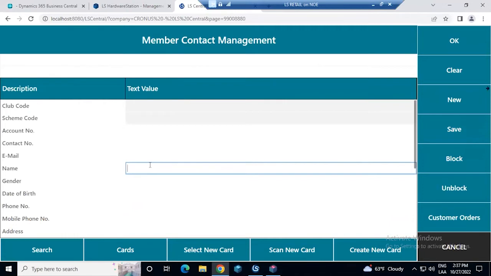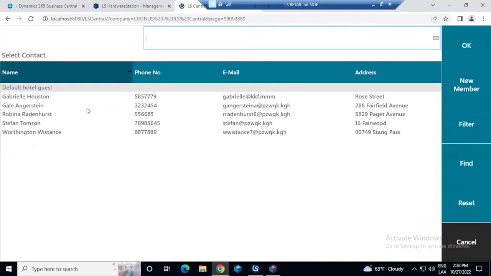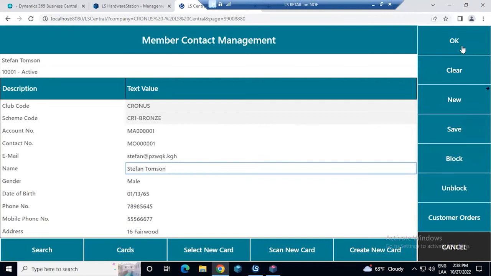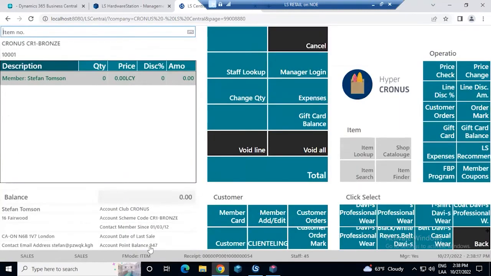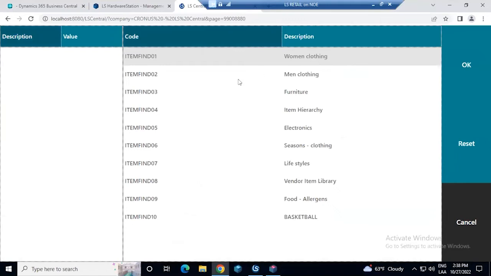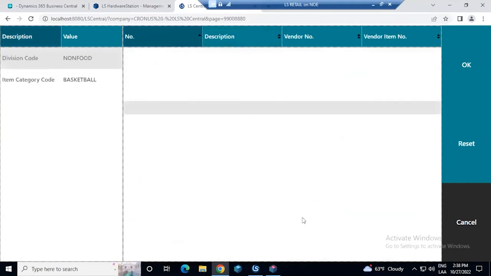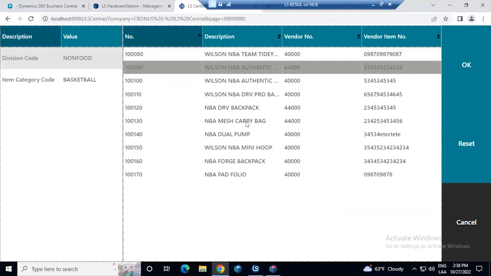Well, just to complete a regular transaction, I will be looking for the same user that I included before, because I want to redeem some of my points now. Let me see if I have Stefan. Okay. So I'm going to include now this person that I have already seen has a lot of points. So 947. Okay. And later we're going to be talking about the value of these points. So at this moment, I want to look for the item finder. I don't know what he wants, sports. Okay. Let's go to the basketball area. And I know that I have some of the items that this man is looking for. Just minimize this. Okay.